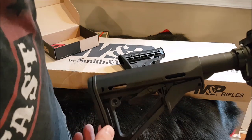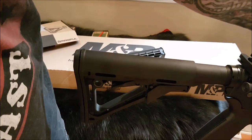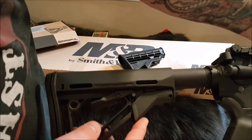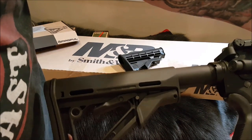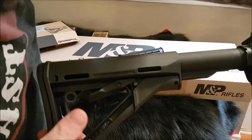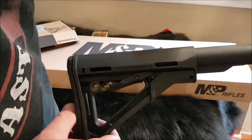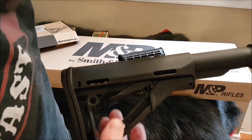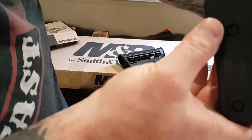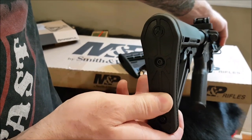And that's it. Now the CTR buttstock was an extra $20. And what it has is this friction lock. I guess it's called a friction lock. And so basically, you know how you get that little bit of jiggle in the stock? Once you get it adjusted to where you want it, simply press this lever in, and all that jiggle is gone. Nice and solid. And I really like the looks of this stock. It's much better. The lever is protected, and the buttstock itself is a very nice, high quality, thick rubber.